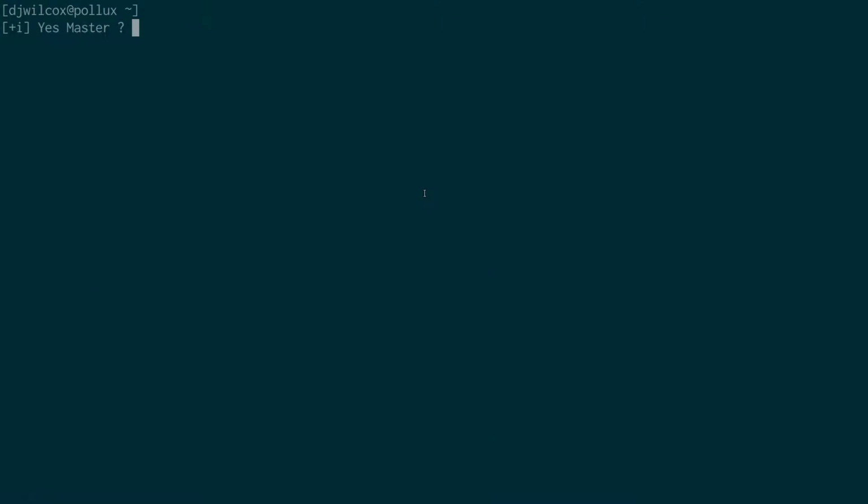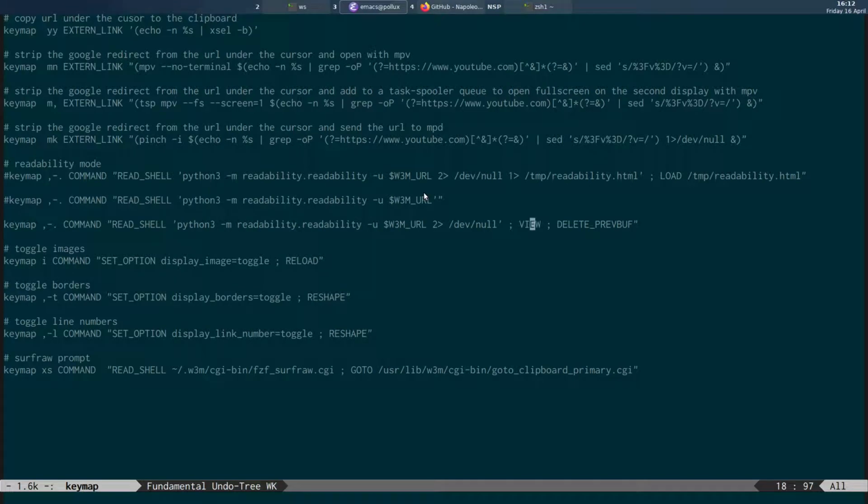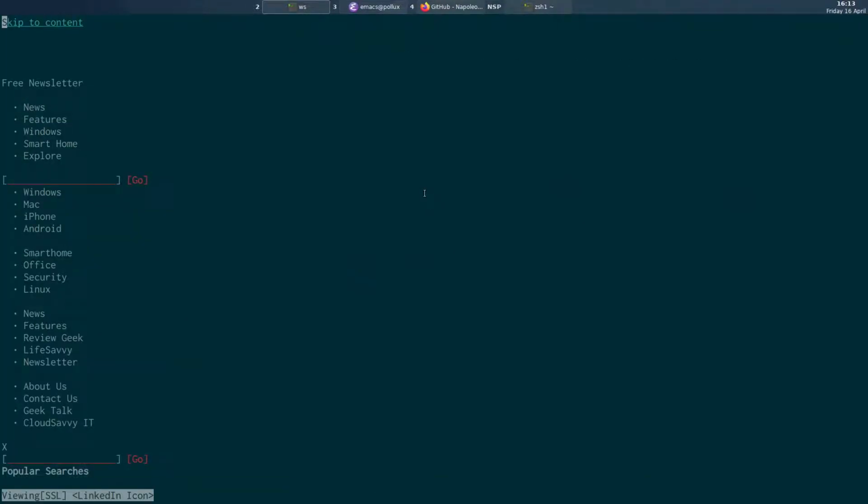Basically just create that file if you don't have it, and you can put in this chunk of code. And then when you hold down comma and press the period, it's going to run the readability script and basically pipe the page back into w3m, remove all the junk, view it as HTML, and delete the previous buffer containing the source code.